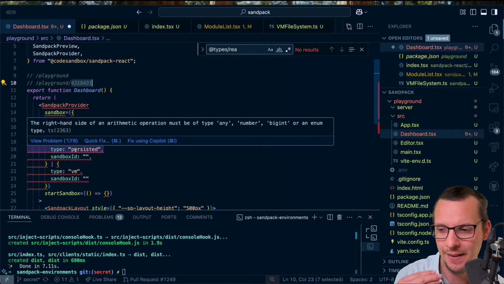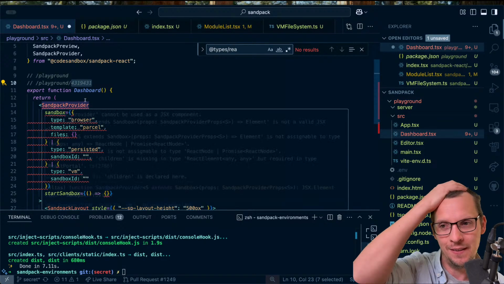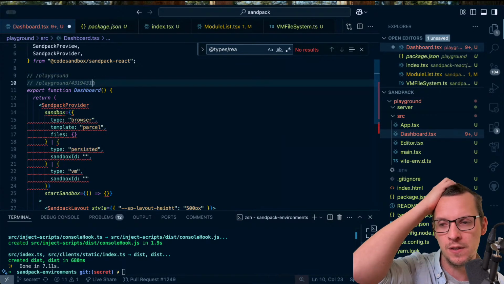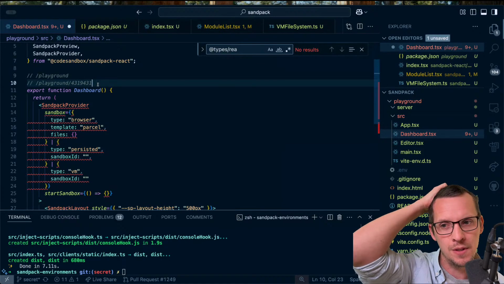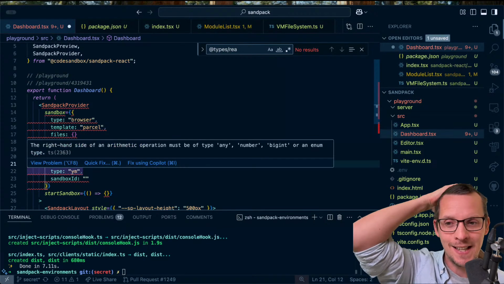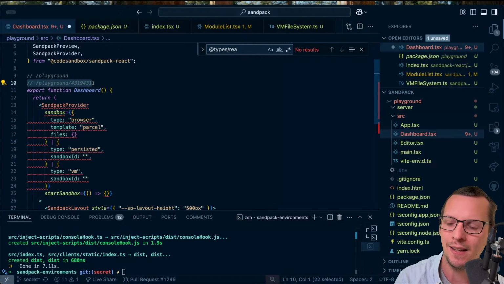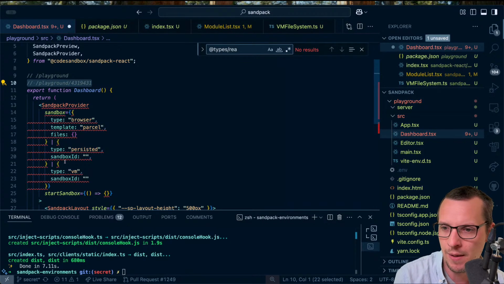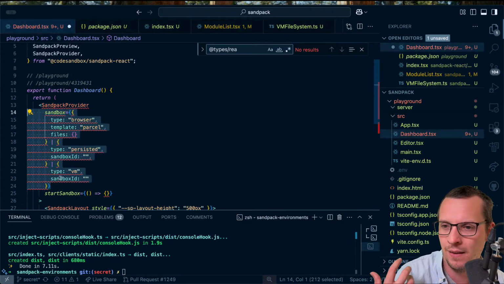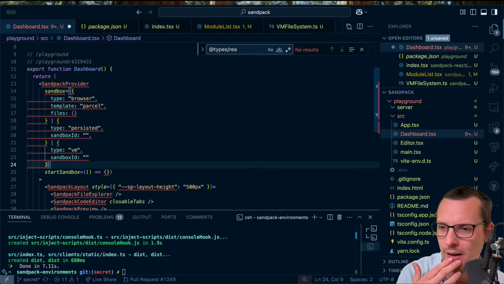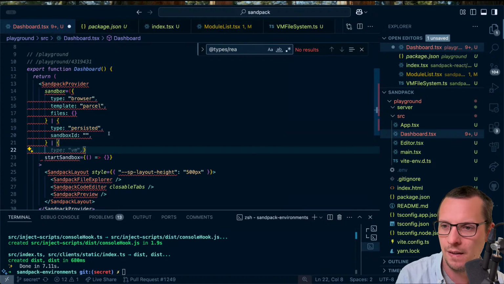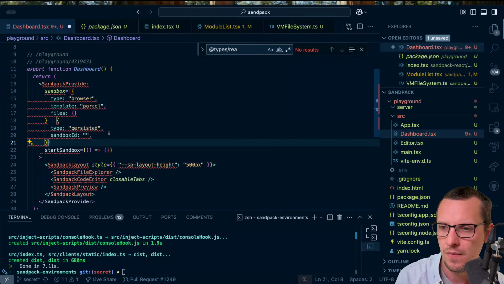I don't think it should matter if it's a VM or just a normally persisted sandbox. The experience is exactly the same. So we shouldn't leak into URLs, or even the API here, that there's this specific VM sandbox. I just don't like it. So what did we call it? Browser or remote or whatever. Import.